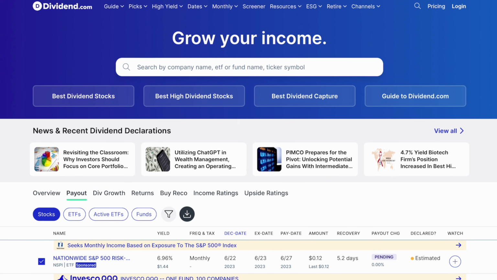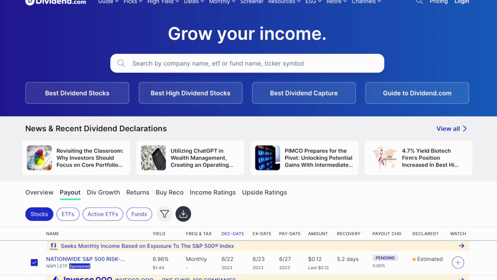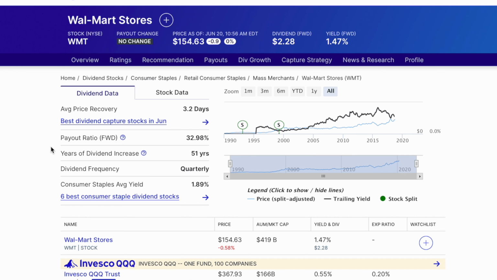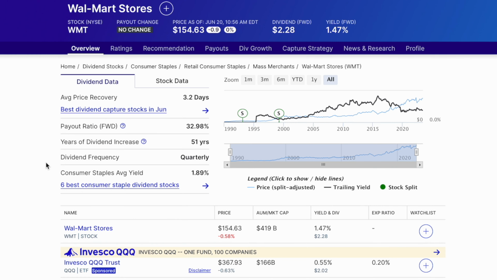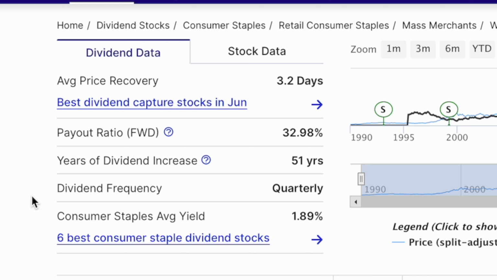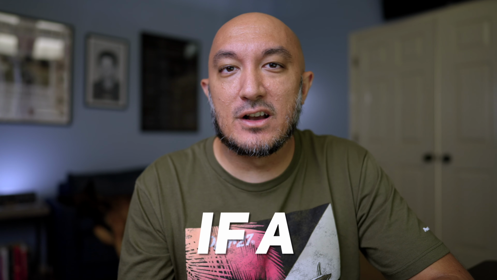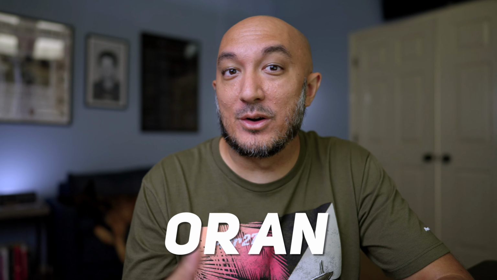And just a little extra tip, if you don't really like Seeking Alpha but you're looking at dividend stocks, I was using dividend.com quite a bit beforehand, and it works pretty well. It's easy to see critical dividend information like payout ratio, years of dividend increases, and all that right from the site. Actually, one of the things I like about dividend.com, for some reason, it's the place that I think is easiest to see if a company pays a qualified or an ordinary dividend.